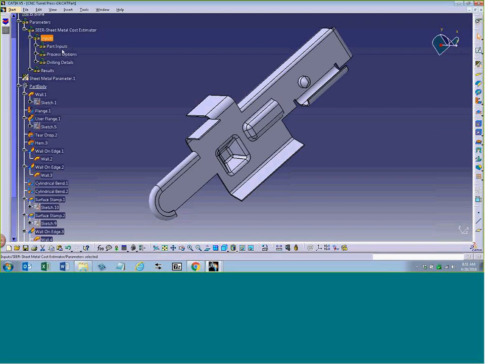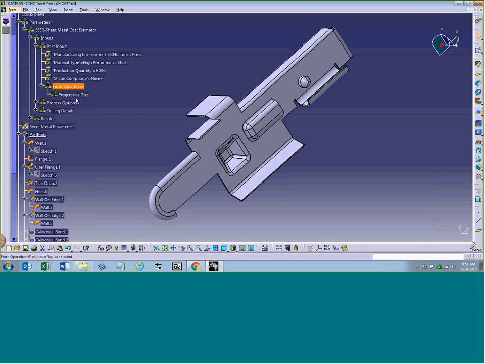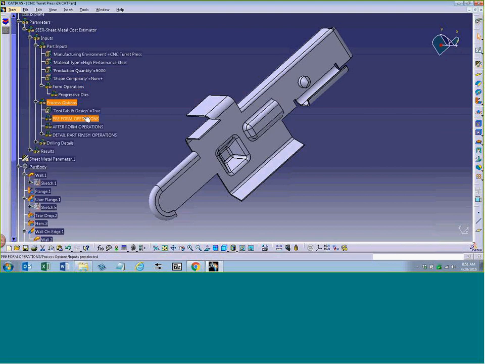So information is stored in the feature tree of CATIA. So we have a record of the estimate that we just ran, what kind of form operations, any process options that we used, and the results themselves are all stored in the part feature tree.